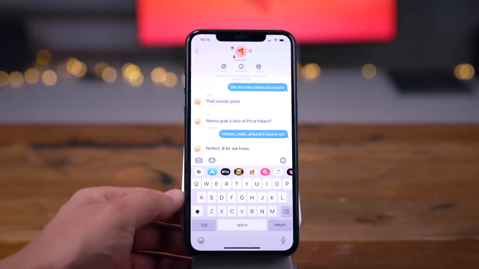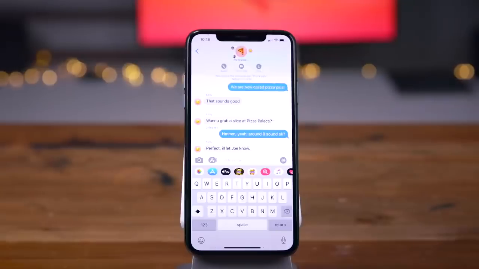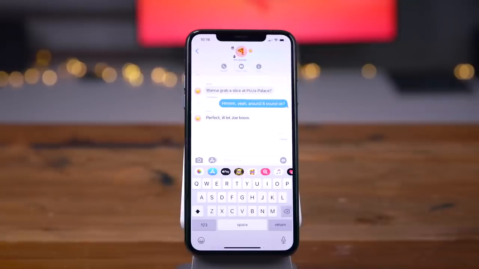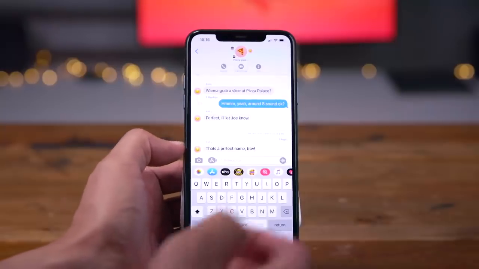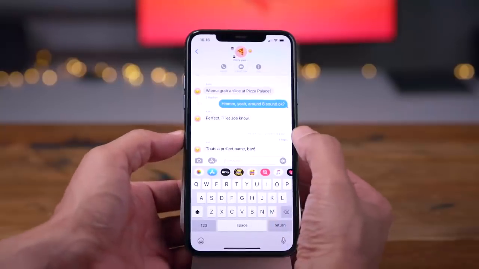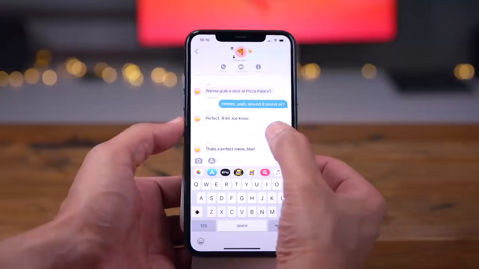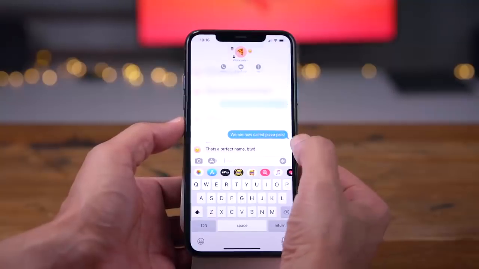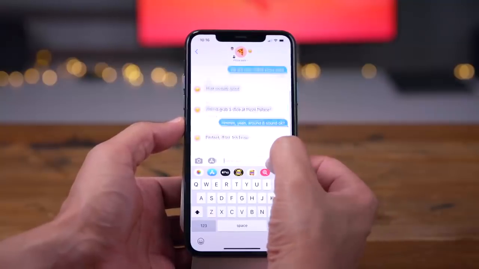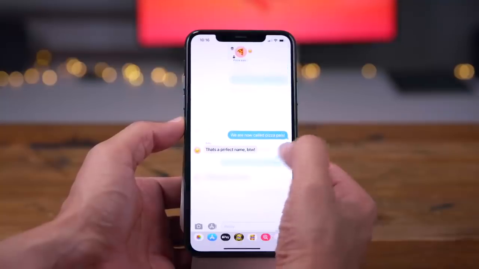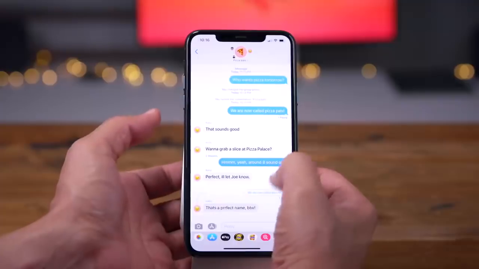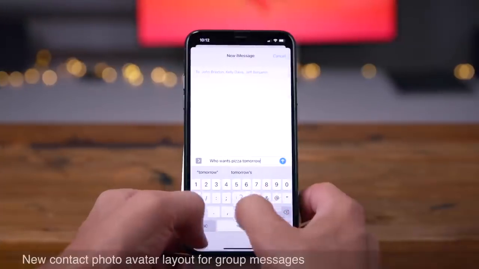Now, what if you reply to something that happened way earlier? How does it handle that? Well, let me show you right now. So you see the smaller bubble with the more faint outline that helps you to see that this was a reply to something you talked about earlier. So you can tap that to really gain the context back and see exactly where that conversation started. So it's just a super handy way to maintain continuity within conversations.